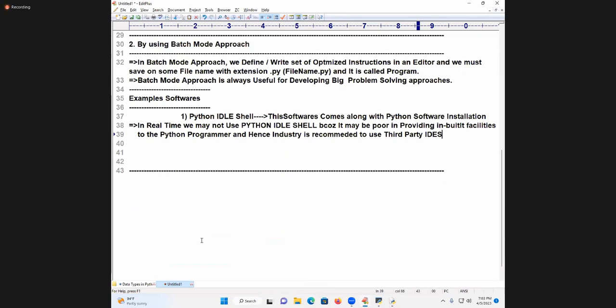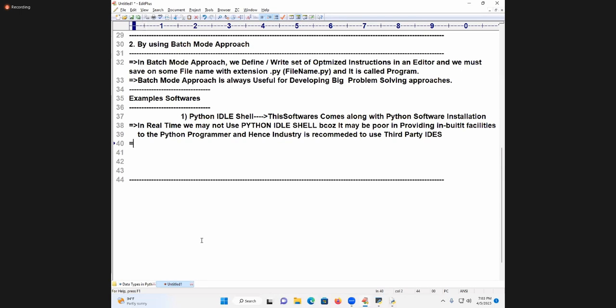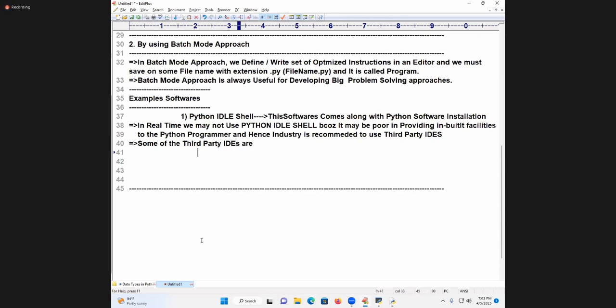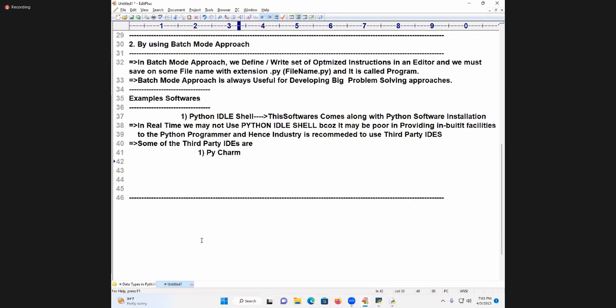Good. So I am writing some of the third-party IDEs. There are so many, students. Number one, I am using PyCharm, my first preference.